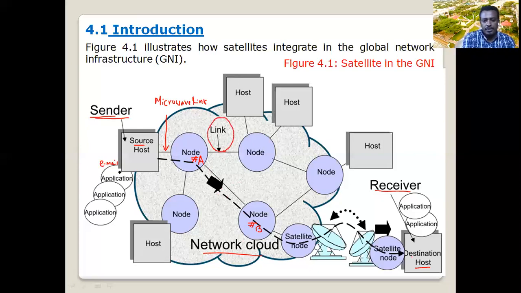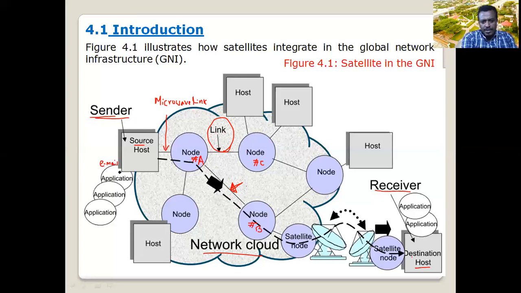This is another path, a link connecting node A with, let's say, node C. Based on the routing protocol, the network chooses a link here. This is not dedicated; this is a packet switched network.